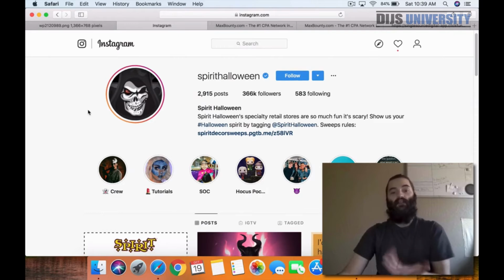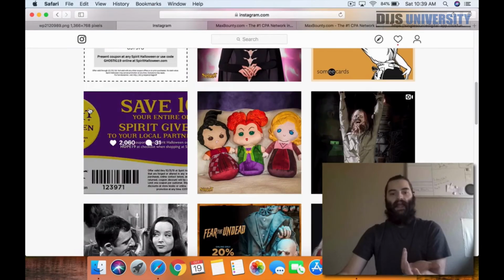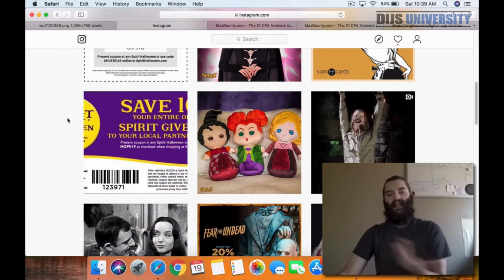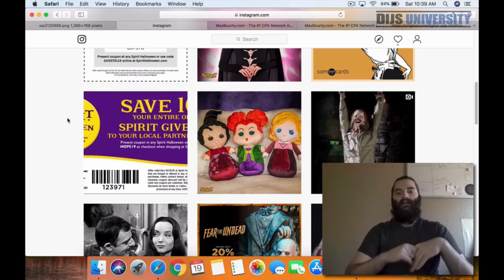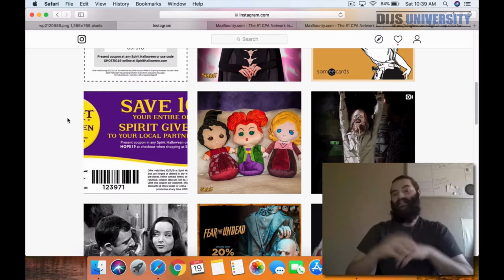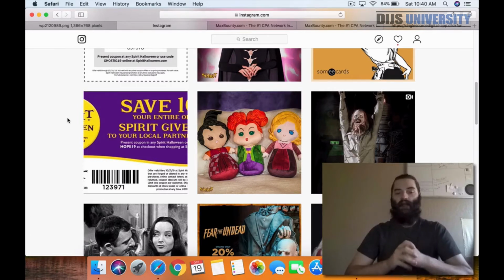Spirit Halloween is a Halloween store that comes around basically around the month of Halloween, and they come into certain locations where there's a lot of traffic. They might have a really big open building that they can fill full of Halloween products. During these times, people will come to these stores knowing they're going to have a lot of great Halloween products, since that's pretty much the only time this store is around.